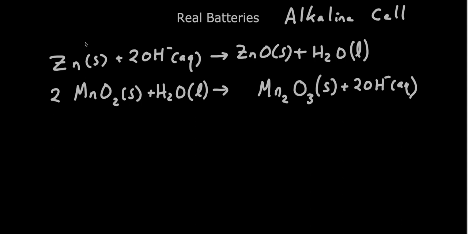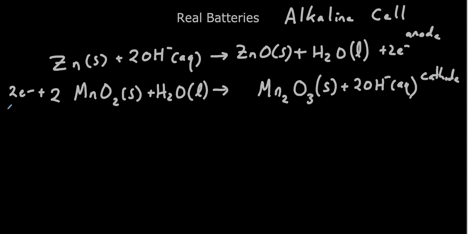Okay, so we can see we have zinc 0 here going to zinc +2, so it looks like the zinc lost 2 electrons. And so we must have our anode up here, which means we must have something being reduced here. If we look at our manganese, we've got manganese 4, and over here we've got, let's see, this is +6 divided by 2, so this is going to be +3. So we went from manganese 4 to manganese 3, so we're reduced. And notice that there's 2 manganese atoms, so that's a reduction of 2 electrons. Okay, so we've got our cathode reaction.